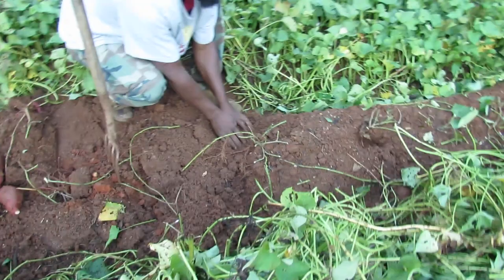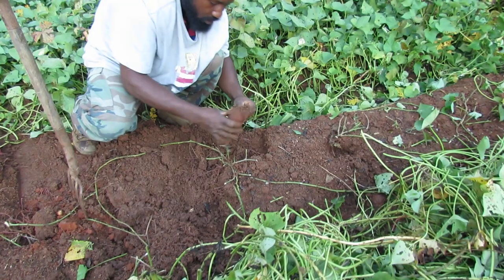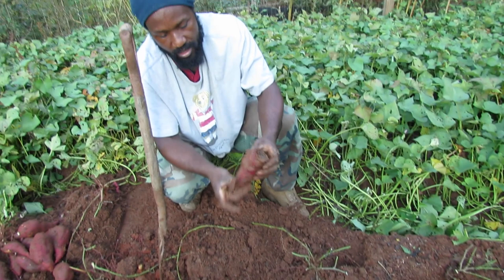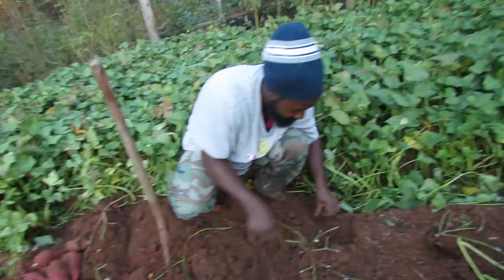Oh, look at that, man. Yeah, we can do something with these rodents. Wow. Look at that. And as y'all can see, that was a beautiful sweet potato. Something came through and ate it. I'm going to pare that off. We ain't throwing that away, baby. We're going to clean that up just right. Hand that to me. Let me see. Which one? The one you just ate.